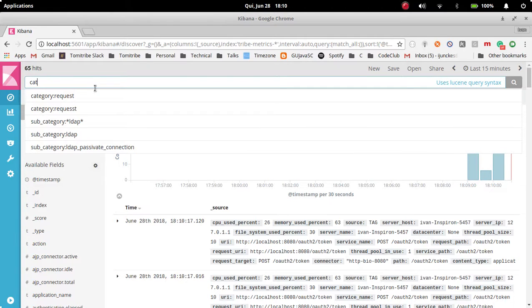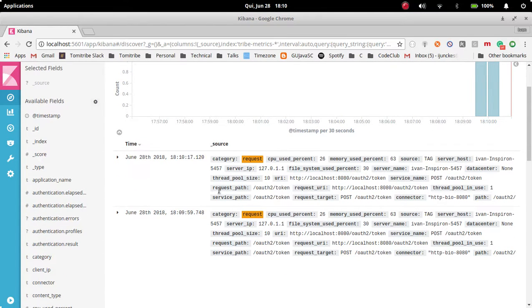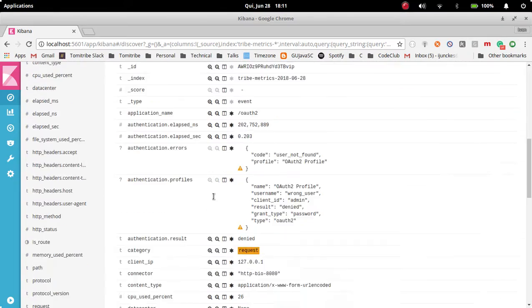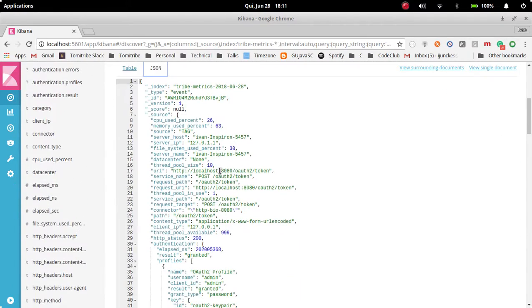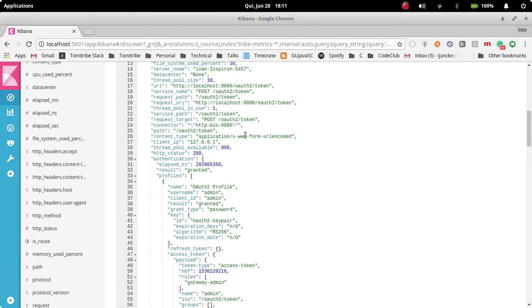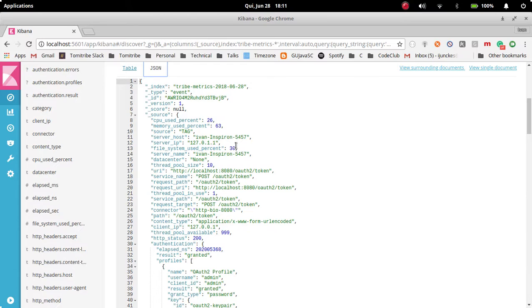But we just want the category request events. So we only have two requests. The first one that failed, this one, and the second one that was actually granted.